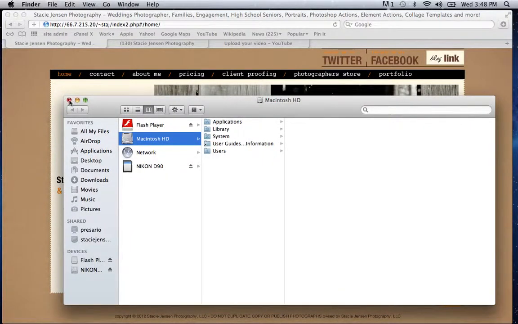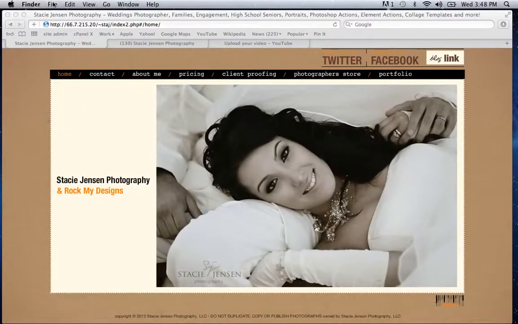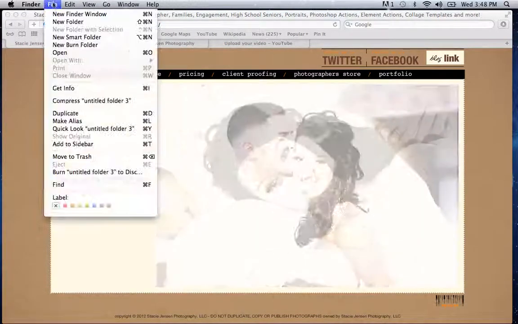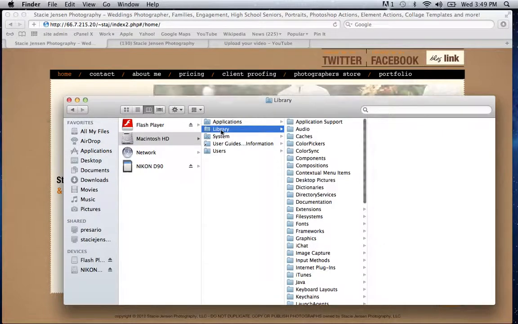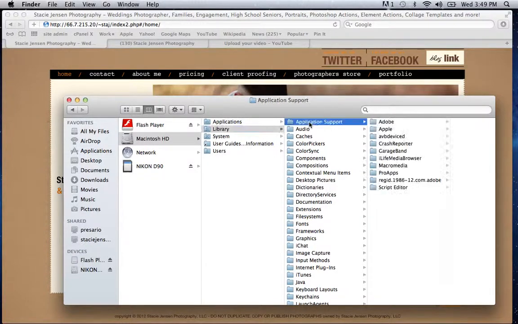and you will need to close out this already opened box and reopen one. So if I were to do that, I would just go up to File and New Finder window. Now I have the Macintosh hard drive, and I have some files here. If you do not see the library folder, you need to watch part 1 of this tutorial. That will show you how to get your library folder. New Macintoshes hide this folder from you to protect you, and you can just unhide it by doing a quick command on your computer. So now that we have the library folder shown, we can go into Application Support.